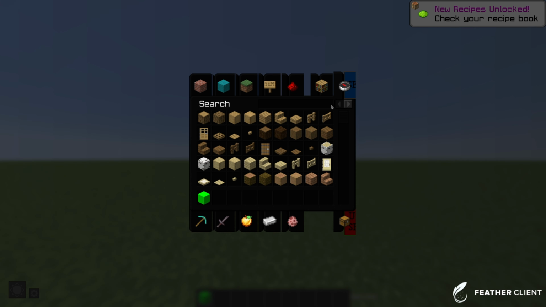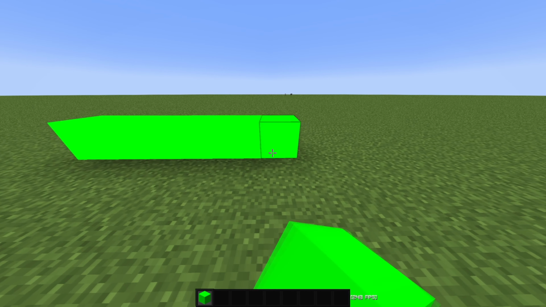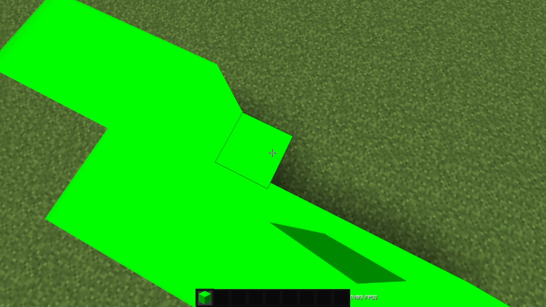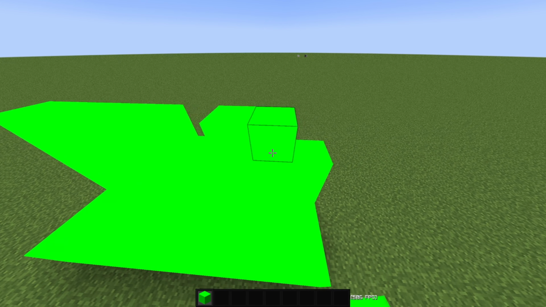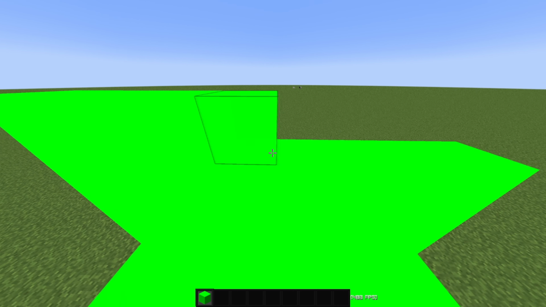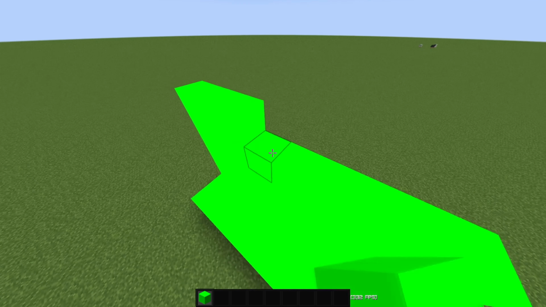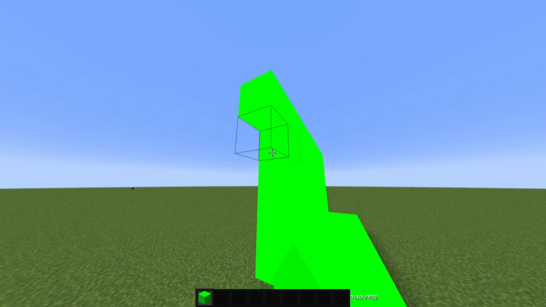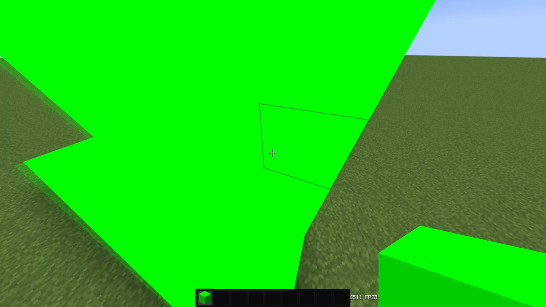Now with the green screen mod, you can get this green screen block, and it glows at night too, so it's pretty good. So this is probably one, if not the best green screen mods there are that I found. Now you're gonna make a little stage. You can make it however big you want. In my main world, I have it in like a little T shape. I honestly don't know why. It's quite big as well, just to make sure I don't get any other parts of the world in the screenshot that we're gonna take.